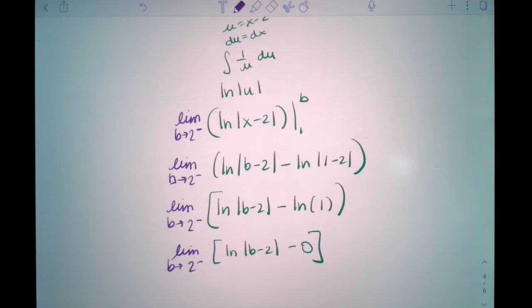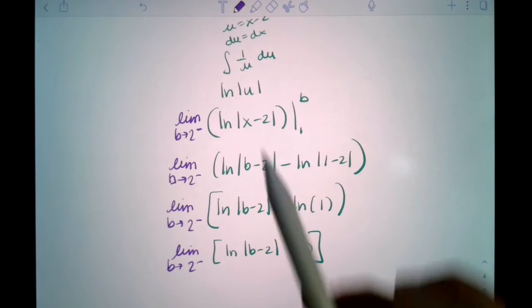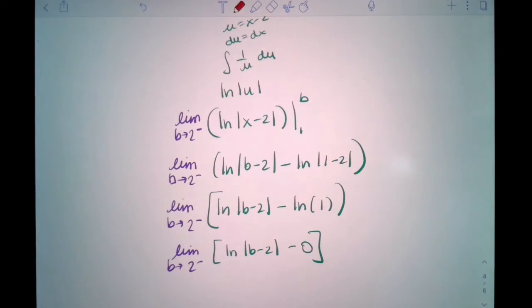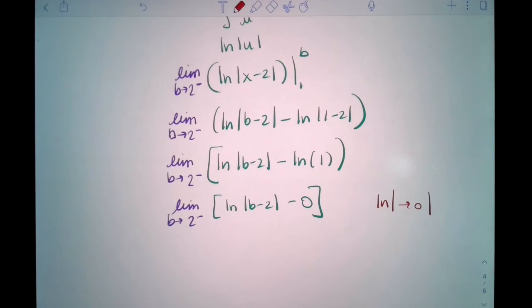So I have to figure out what's going on to the natural log of b minus 2 as b goes to 2. Let's think about that for a second, off to the side. What's happening here is if I let b go to 2, I have the natural log of something tending towards 0. Okay, I don't want to have to draw this particular graph. Again, this is a no calculator class. I want to try to figure out a way of dealing with this. What is the natural log of the inside going to 0? What I'm going to do is draw a graph. Maybe I'll do that down here. I think I have space to do it.